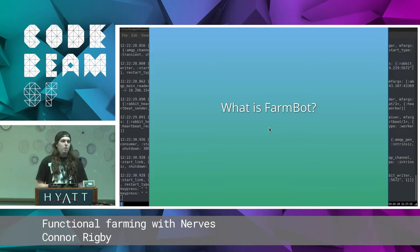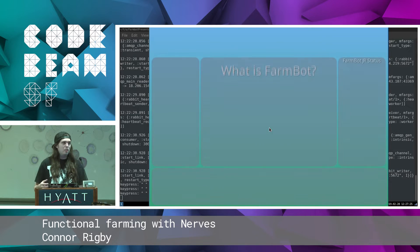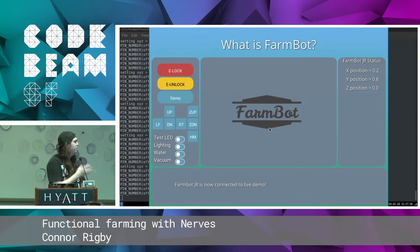Can I get a quick show of hands? Has anyone actually heard of FarmBot before this? Has anyone actually used Nerves before this? So FarmBot is a CNC 3D printer style machine. It moves around in an XYZ space. I would move it around but I'm not going to walk off camera here. It moves around like a 3D printer or a CNC router if you've seen that before.